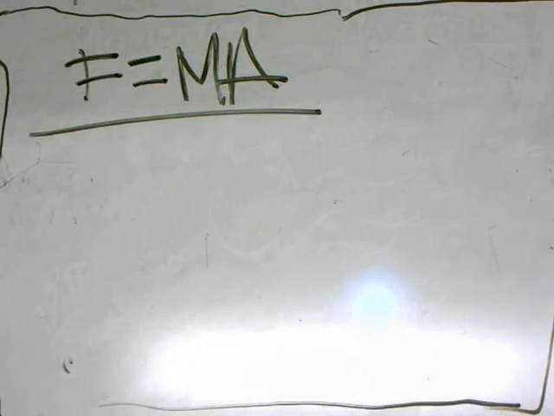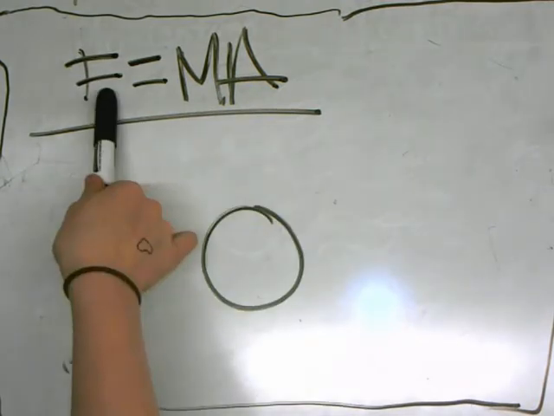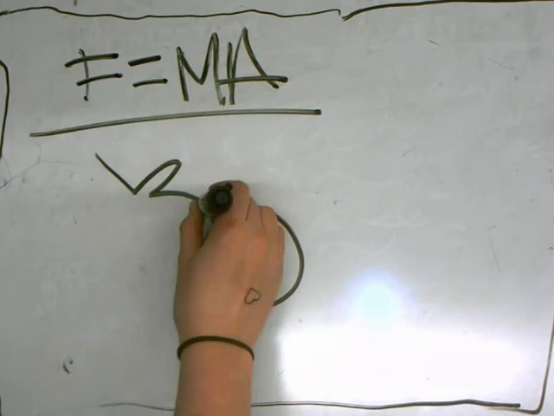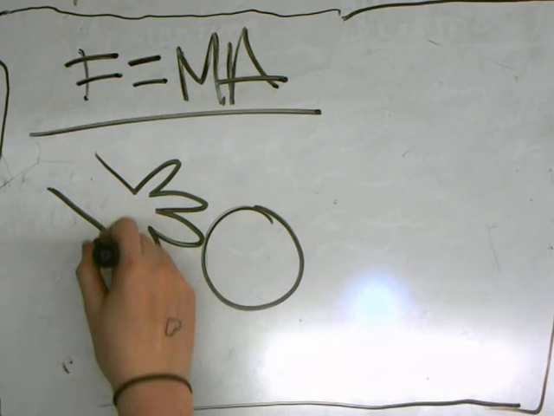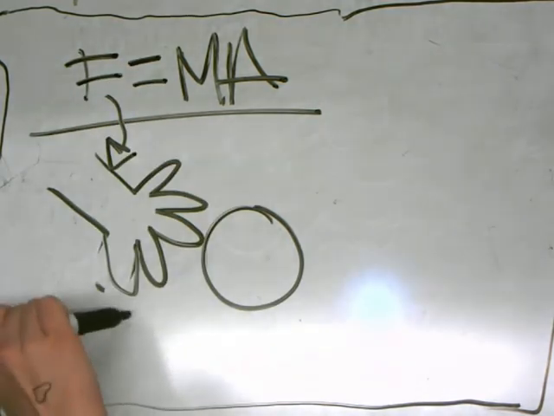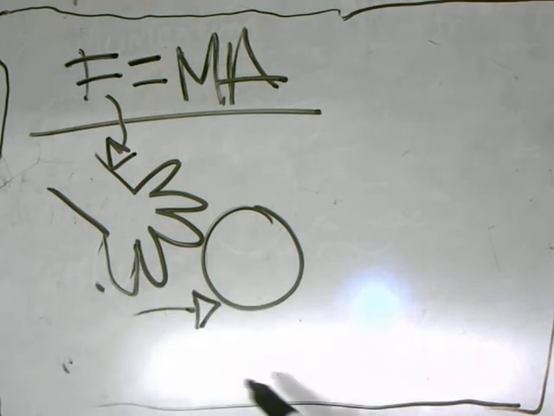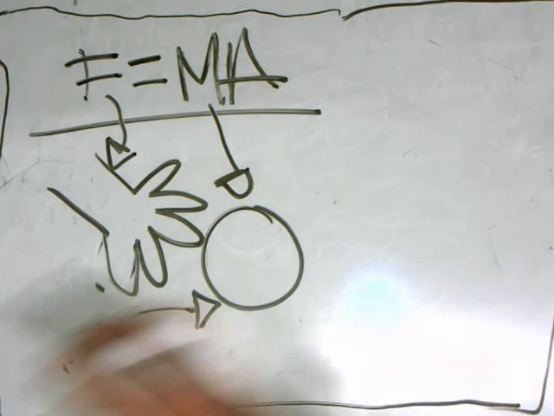Here's Bernadette with an example. An example of Newton's second law is like the ball that we were just talking about. Now, F would be the hand that pushed it. Now, the hand would equal the force. And then the force is acted upon in this direction upon the ball. Now, the ball is the mass. I guess some people would say as weight, but more as the content of the object.